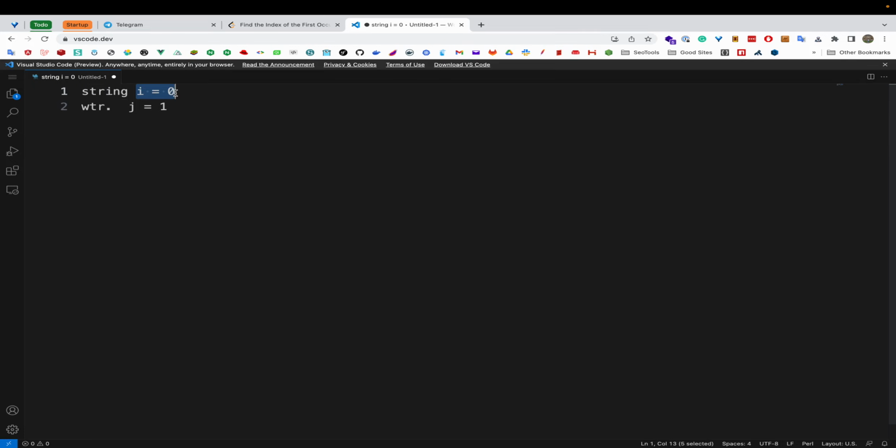Okay, because we are inside the second loop. Actually, this is the approach: we compare this character with all of these characters, and we are inside the second loop, and we are just going to increase the J.